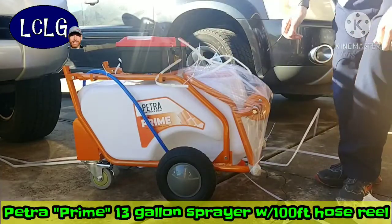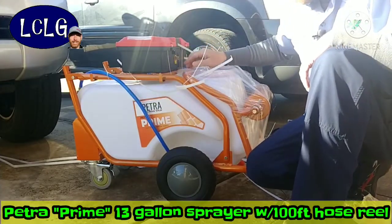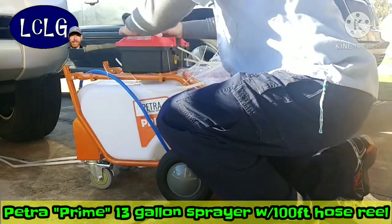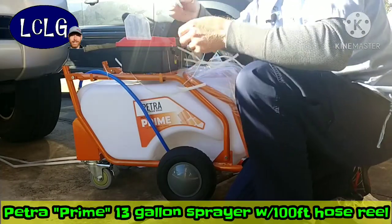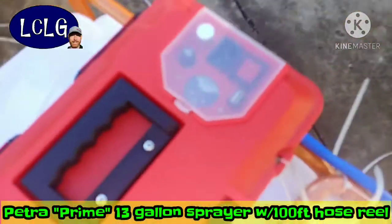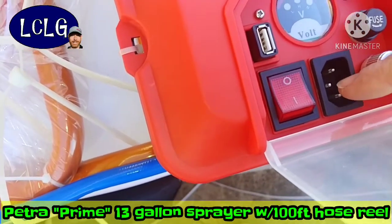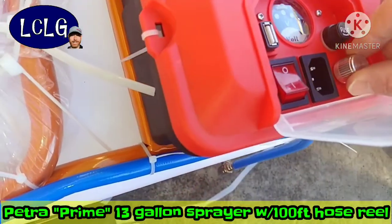Here's our sprayer — it looks kind of like a toolbox, but this is actually where the pump is. Here's the hose going in and out. There are some convenient little storage compartments — looks like extra gaskets — which is cool. Up top is a little control center: a volt meter to tell you your battery level, a plug-in, a power switch, a fuse, and even a USB port to charge your phone. There's also a knob we'll figure out.